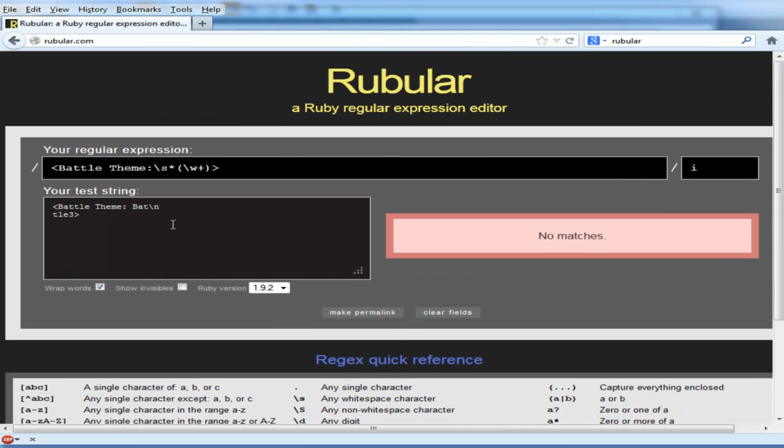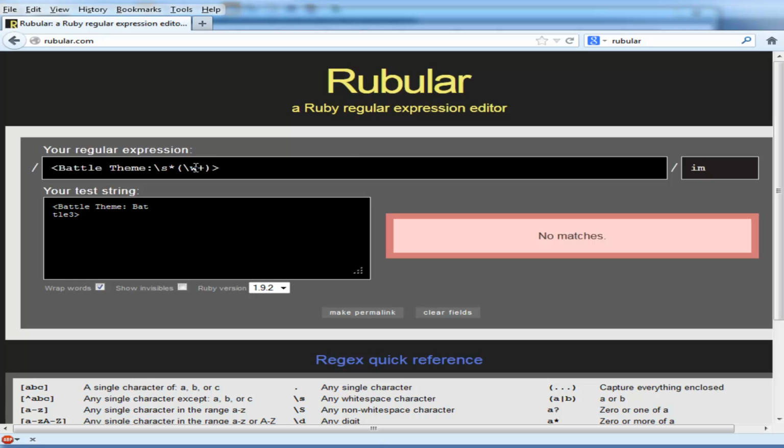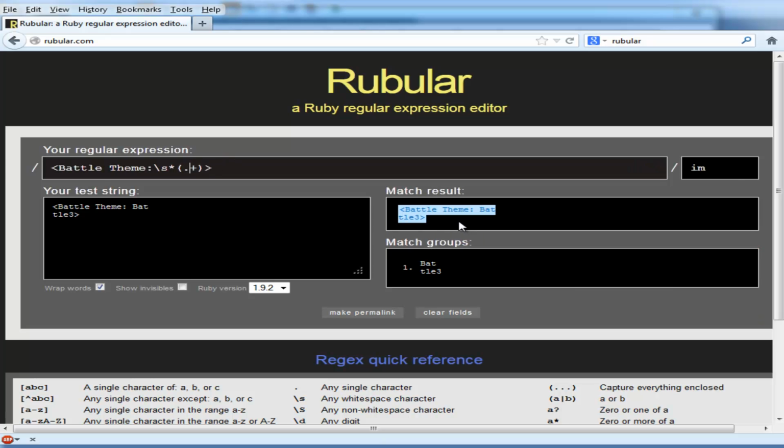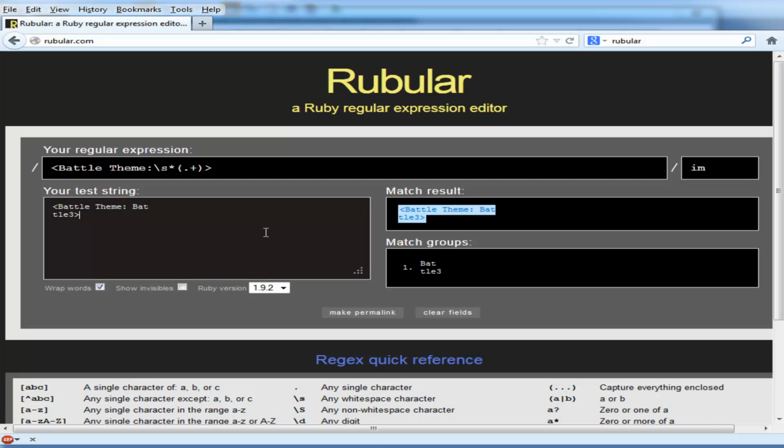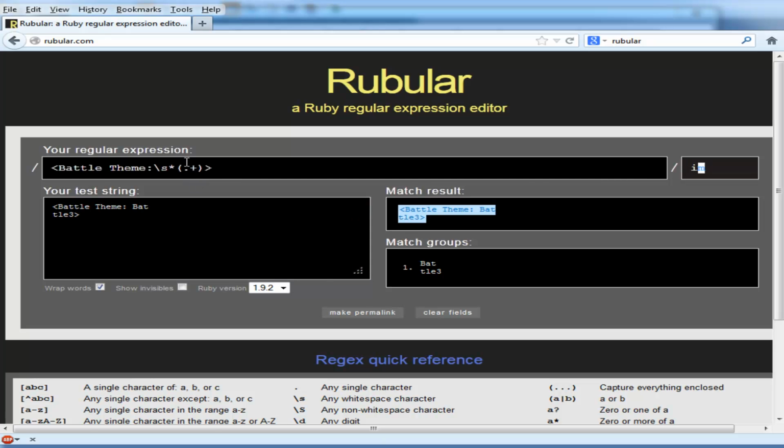So if it's on a new line, which I've got to get rid of, the \n, you can't capture it now. If I put in M here, and change this to a dot, it has now captured all of it. Not necessarily the way we wanted it to capture it, but it has captured it. And you can fix that by using the gsub function in Ruby, getting rid of the \n and replacing it with nothing. So you can still use the M if you want to.